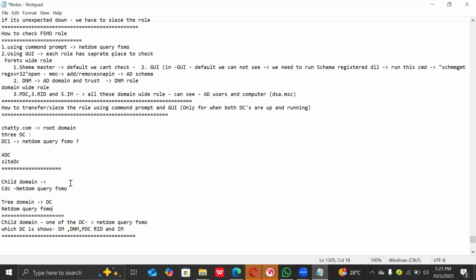What do you mean by same? On DC1 and ADC, the output is the same. And for the child domain, it's showing that schema master, PDC, RID, and all the roles exist on the child domain.